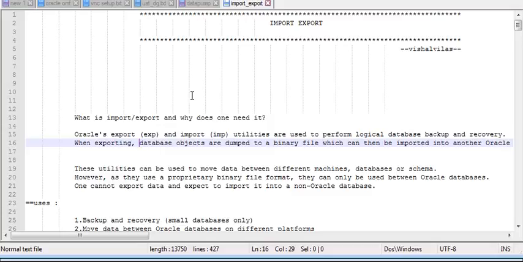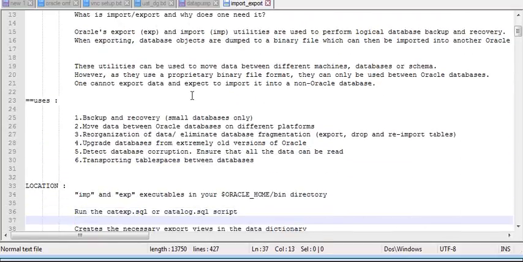This dump file cannot be read in Microsoft SQL Server, because Oracle recommends that the DMP file is read only by Oracle. One cannot export data and import it into a non-Oracle database. I already told you.